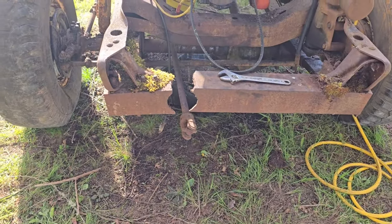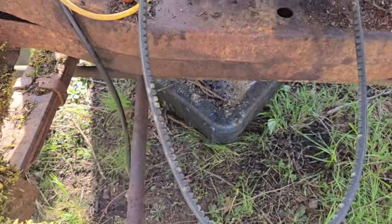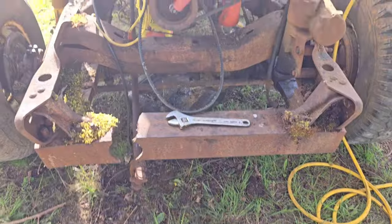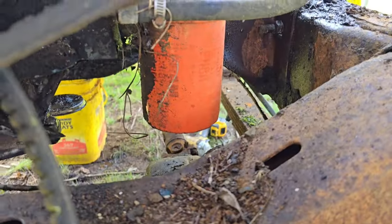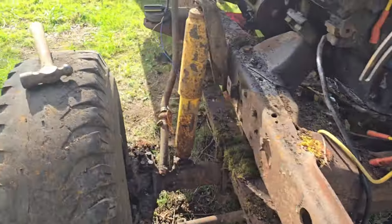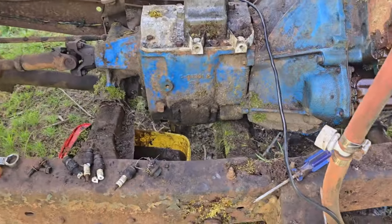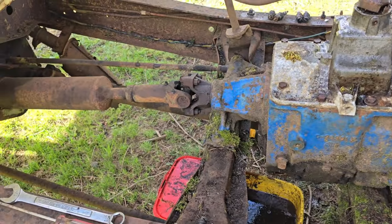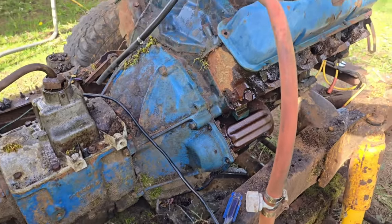So if we did get this thing to even move, we would definitely have to reinforce this frame. But anyways, I'm going to let it soak for the night. Oh, that's why it went bad. Frame. Just kidding. All right, we'll let it soak and sit and do its thing, and see if we can get this thing to start moving.